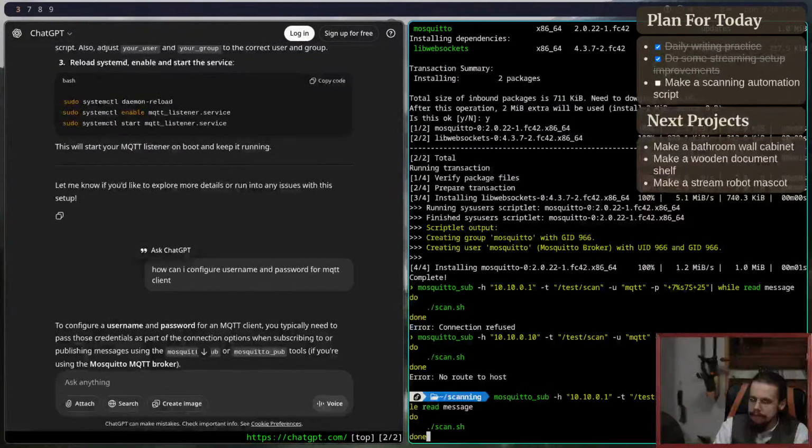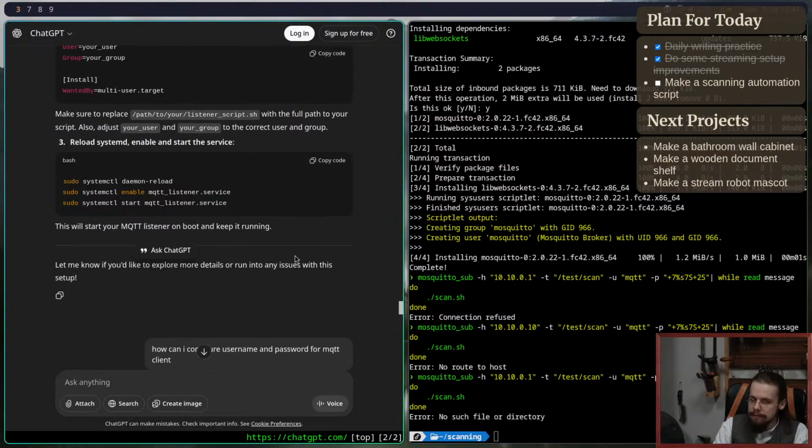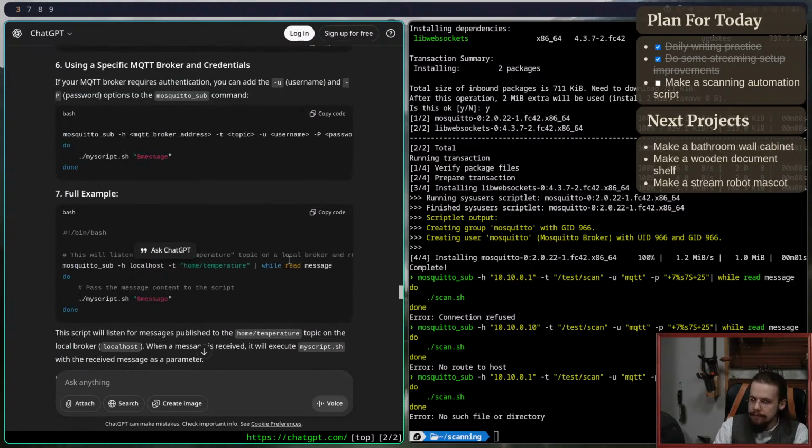Oh, I see. I see. The password is not correct. No such file or directory. What? No such file or directory. What does it mean? MQTT listener reads.